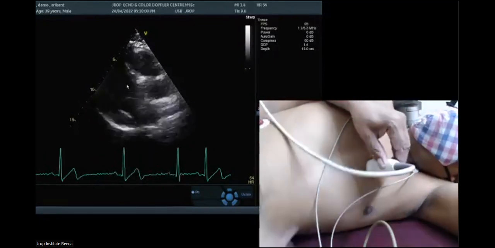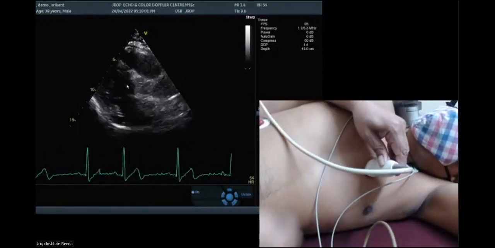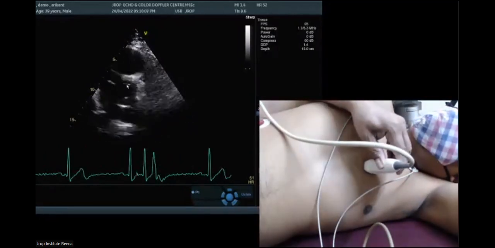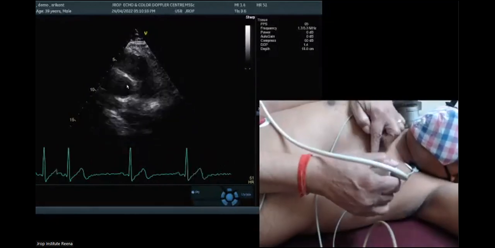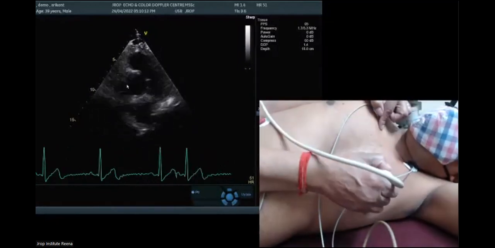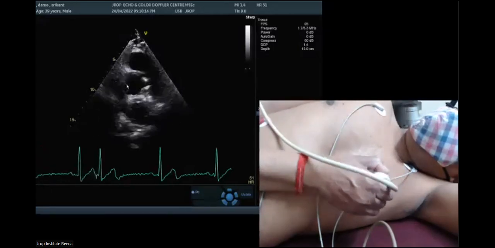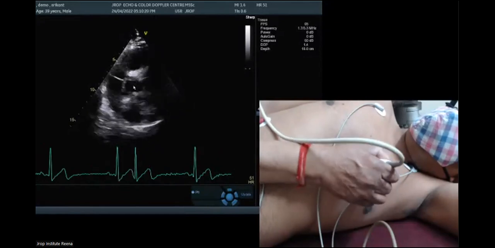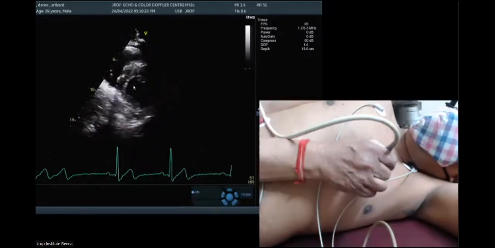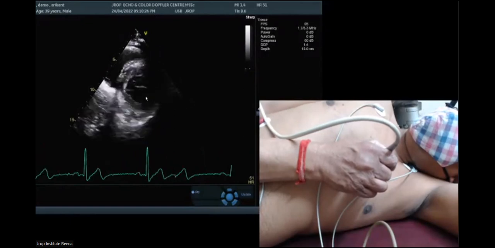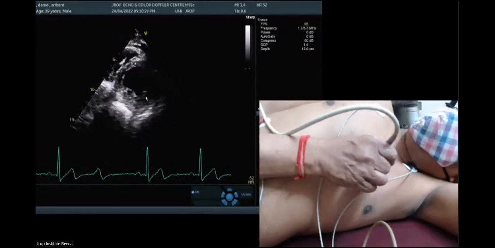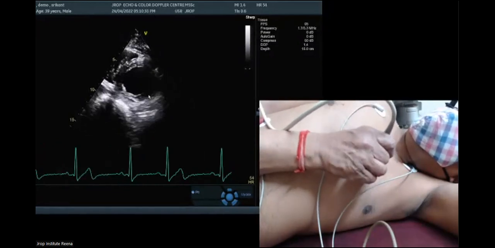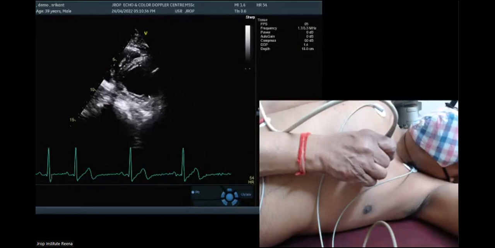Now I'm going to rotate my transducer 90 degrees. Same position, I'm going to rotate by 90 degrees. Now, once I rotate 90 degrees, this footprint has to look towards the aorta. So if it looks towards the aorta, what we get is the parasternal short axis view at the aorta. If I'm perpendicular, I'm cutting across the mitral valve. Here is the mitral valve. If now the footprint is looking towards the left hip, I'm getting the papillary muscles. And finally, I'm getting the apex.